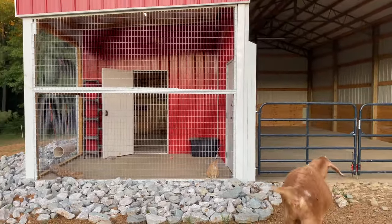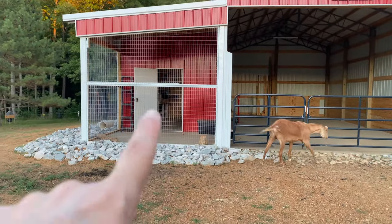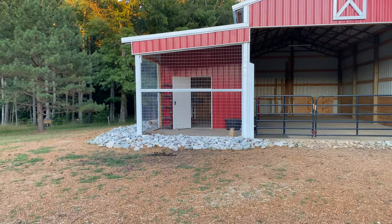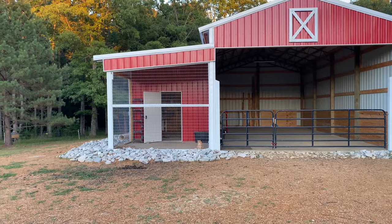Everybody, I thought I would do a video on my hay storage area for you. So far, I've revealed the catio, the tack room, the working stall, my wash bay area, and my future plans for it. So today I thought, well, I'll show you my hay storage area.